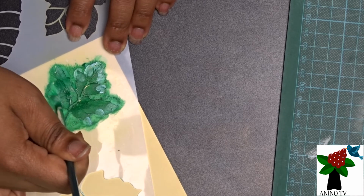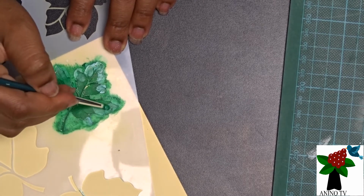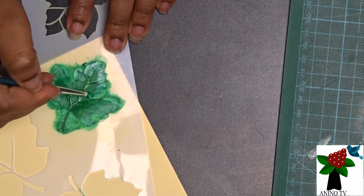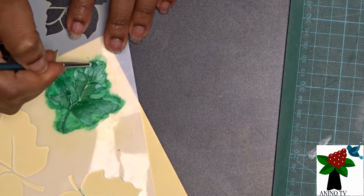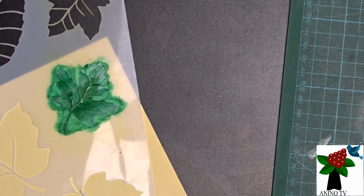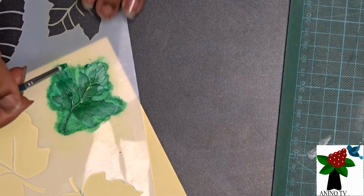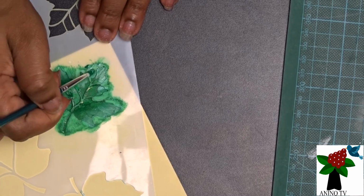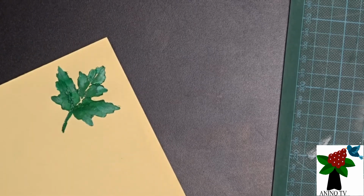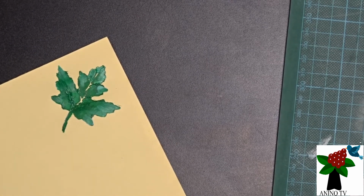From the tip to the middle. Just a little. If you don't want to use a light blue, you can use any color, maybe the color of the flora that you're going to put with it. You can use that. So take it and we have a nice leaf there.